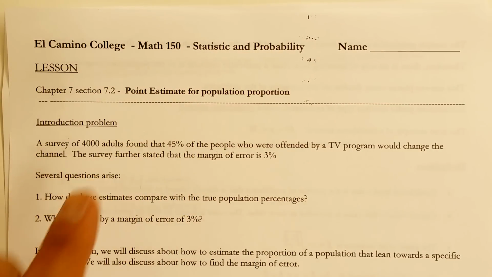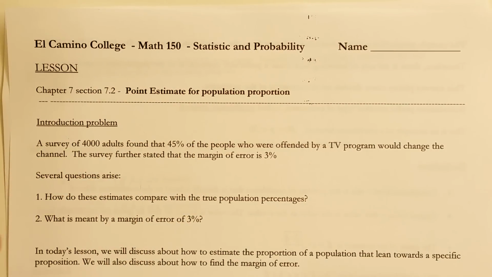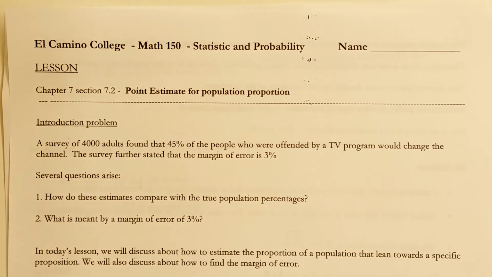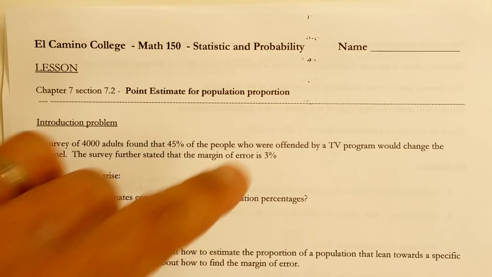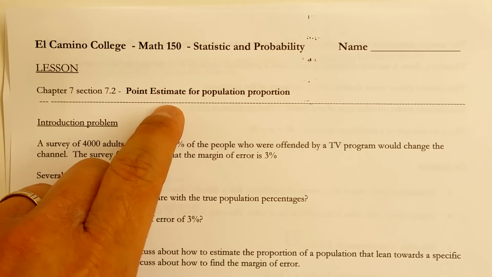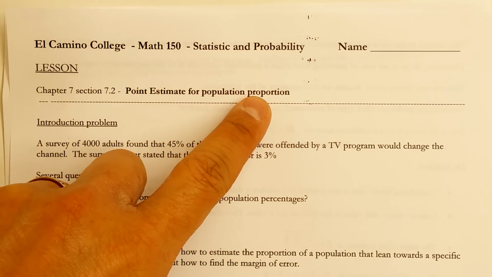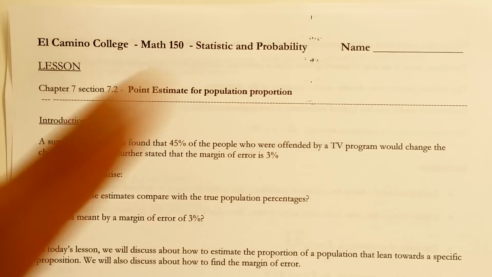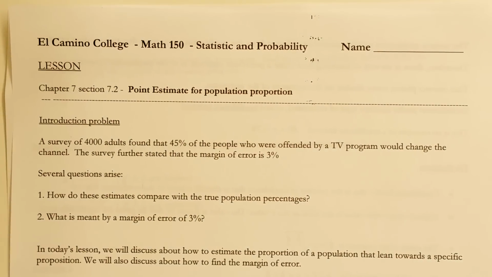so forth. Unfortunately, we won't be able to get an exact number, but we're going to use a sample of the population to estimate the true population, all right? And that's what estimating population proportion means. Proportion refers to percent. What percent of the entire population does this or does that? Let's take a look at an example that leads us into our population proportion.